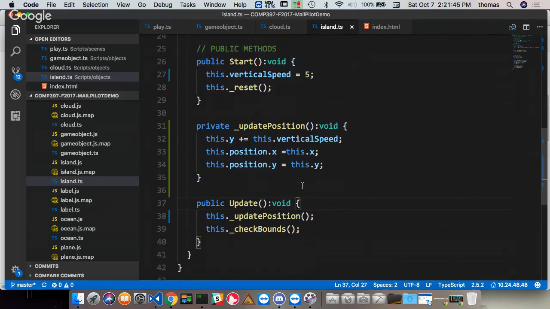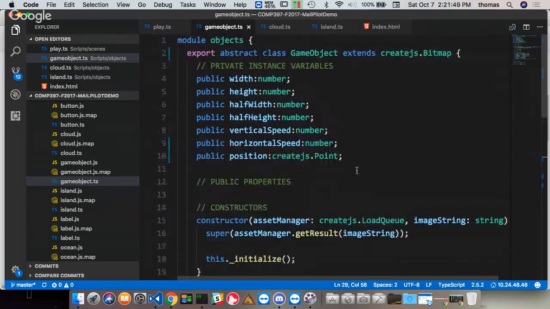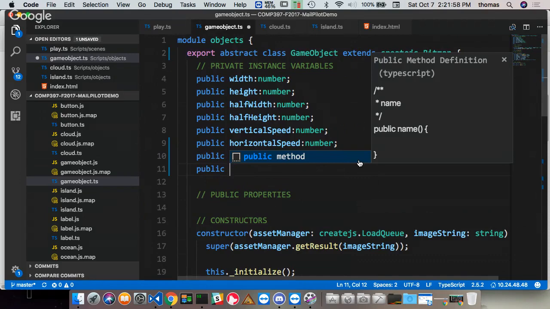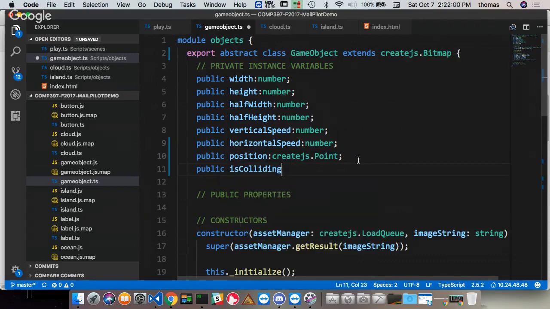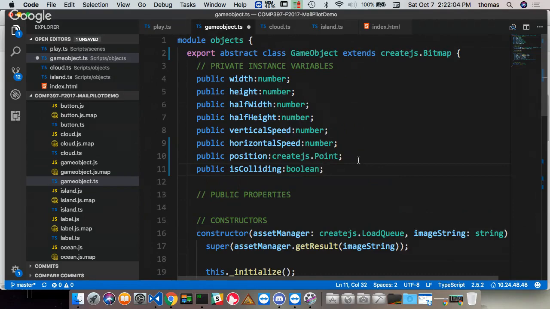Okay, so if that's the case, going back to my abstract class, I'm just building this abstract class up a little bit more, making it a little fatter, right? I'm going to build up another public variable called isColliding, which is going to be of type Boolean. That's the second one I've added.